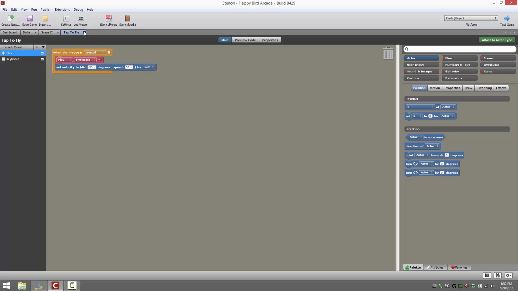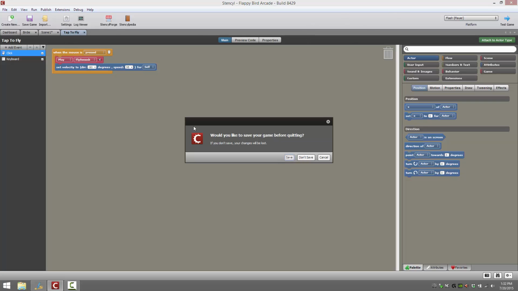So highly recommend. Stencyl might actually be my go-to recommendation for new developers looking to get started. And this is why. The great integration of help. The all-in-one tooling system. And as you saw, two different ways of programming, both of which are pretty solid. So that's kind of it.